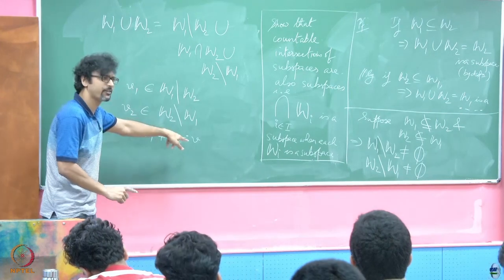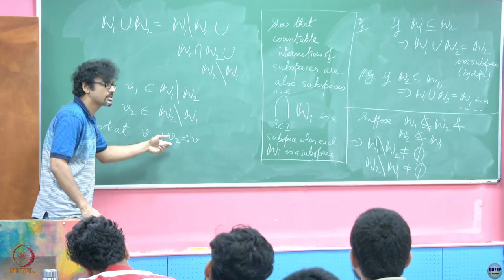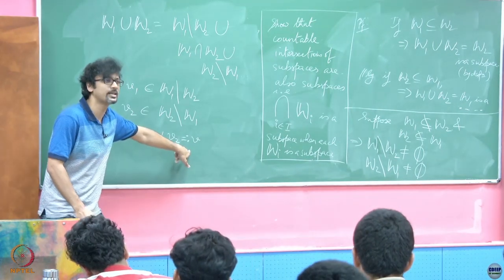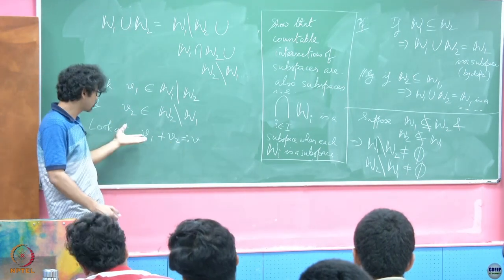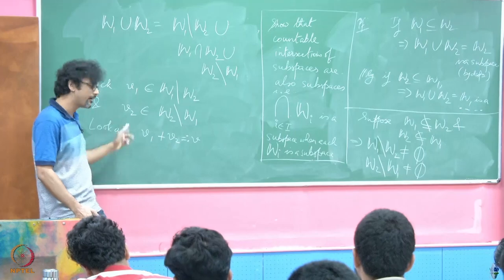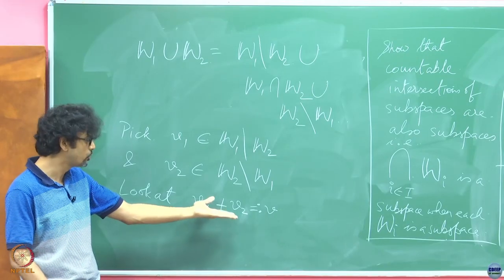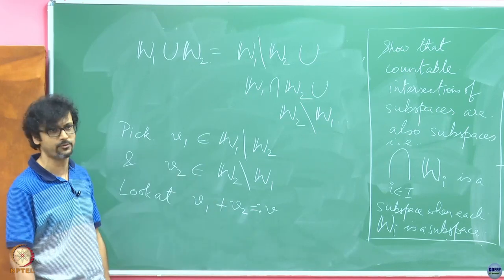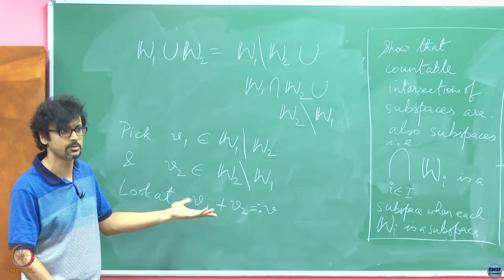But if one case fails, then failure is assured at least, right? If I just show this for this choice, it's not enough to prove it's a subspace. But failure to meet is enough to prove that it is not a subspace. You agree? If I have to show it's a subspace, then I have to show for every possible value of alpha. I've just chosen one alpha, alpha is equal to 1 here. But if it fails to hold true for alpha is equal to 1, no point in looking for anything else. I've already found a flaw in this reasoning, that it needs to be a subspace.